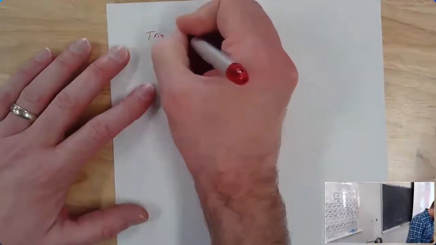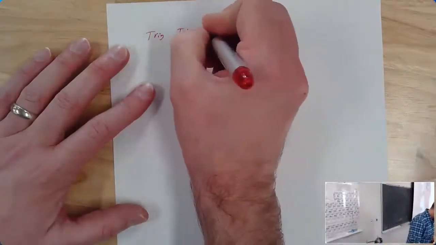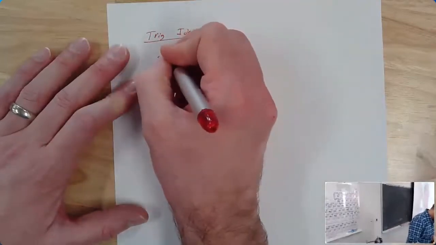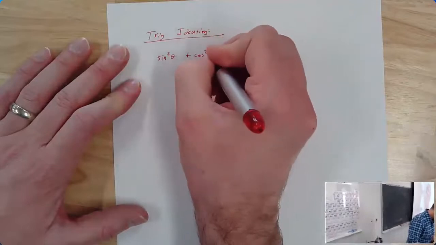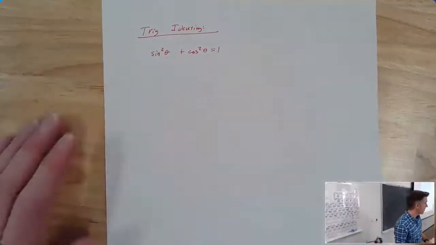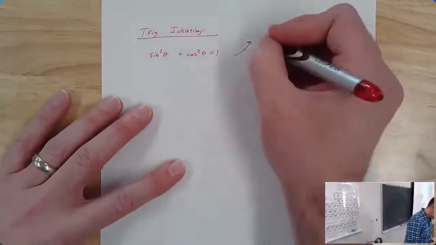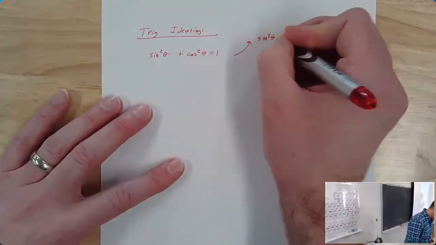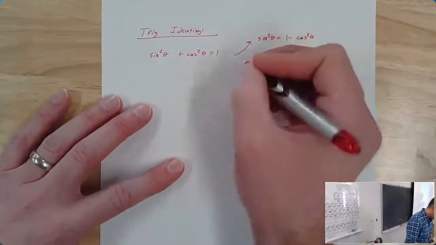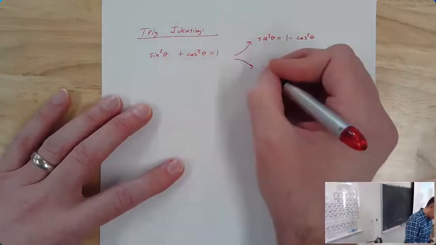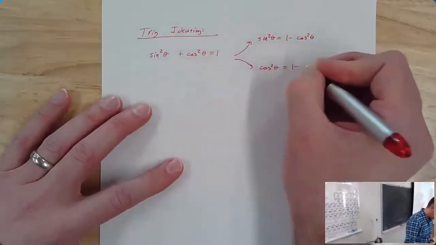So let me point out that although there's the usual way of expressing what I like to call everyone's favorite trig identity, because it's the one that comes up the most, sine squared theta plus cosine squared theta equals 1, it can certainly be rewritten in a couple of different ways. You could subtract cosine squared from both sides and say sine squared theta is equal to 1 minus cosine squared theta. Or you could subtract sine squared from both sides and say that cosine squared theta is equal to 1 minus sine squared theta.